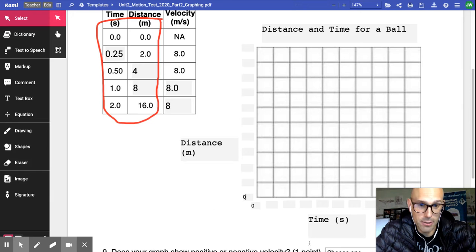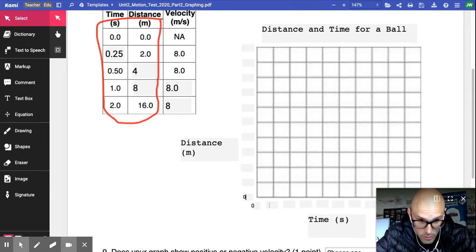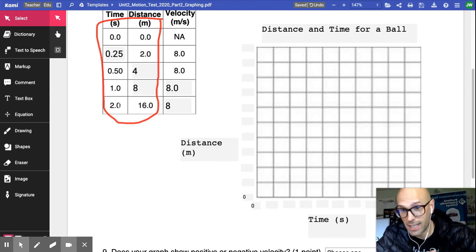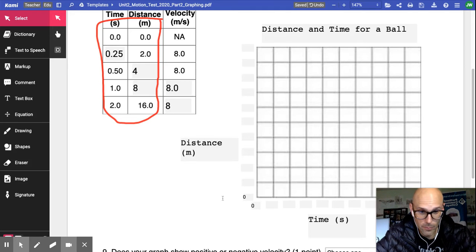The way you do that is we have the number of lines to fill. So I got 10 of these little boxes down here to fill in. And I take the highest number divided by 10. Okay, so highest number for time is 2. So 2 divided by 10 would be 0.2. So I could count by 0.2s because 0.2s are easy to count by.